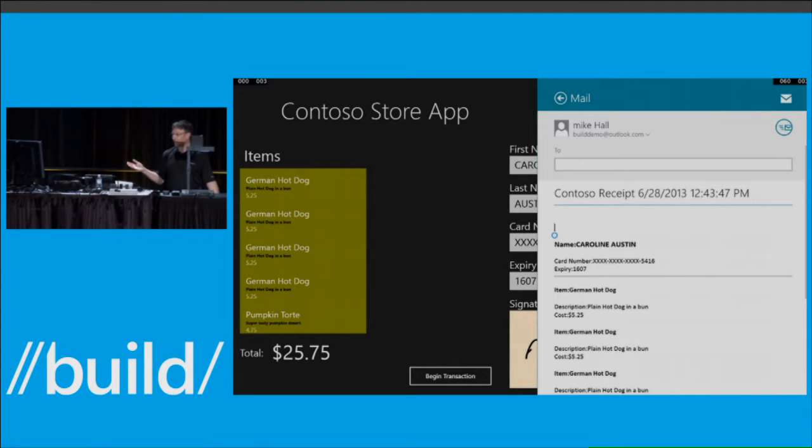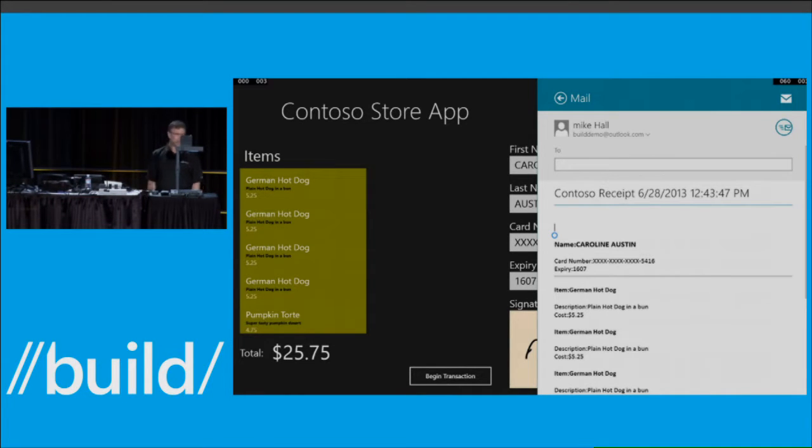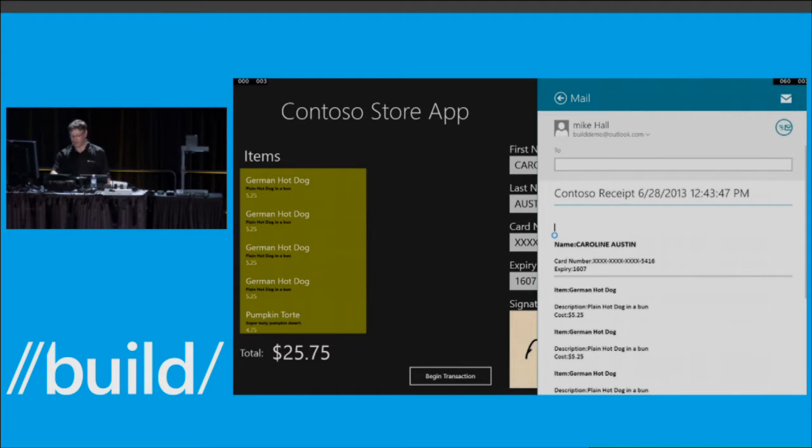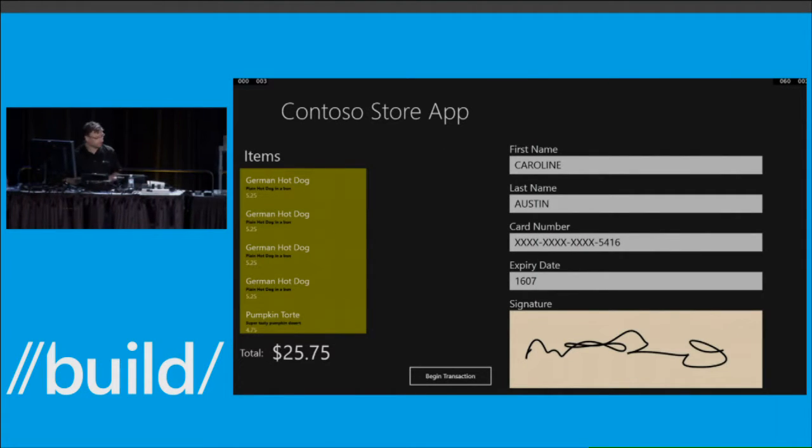So that, in just a few minutes, is literally everything that you need to know to build a point-of-sale, point-of-service application. There's obviously a missing step, which is taking the actual encrypted card data and pushing it to Eurocard, MasterCard, Visa, Amex, whoever, to actually validate and complete the transaction. But that's obviously outside of the scope of this application.